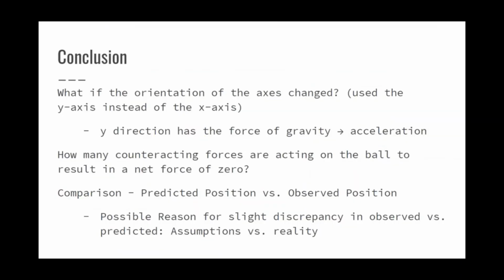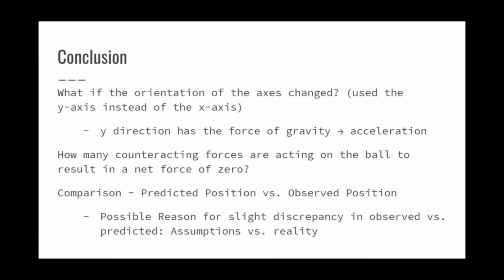After performing the lab, I need to analyze the data comparisons between observed and predicted position, as well as clarify some questions which can change the results of the lab. First, what if I had oriented the ball along the y-axis? For example, instead of rolling on the ground, I dropped it. At first, it may appear to be the same as rolling it, but by dropping, the ball no longer has a net force of 0 because gravity will push down the ball.